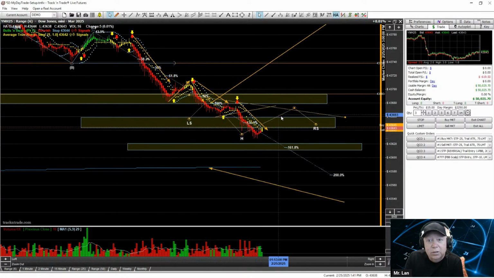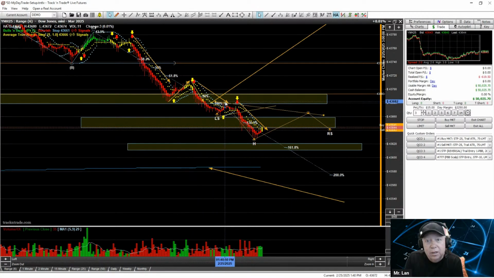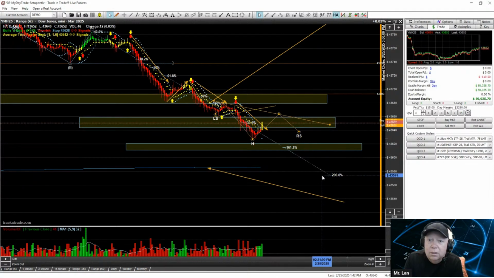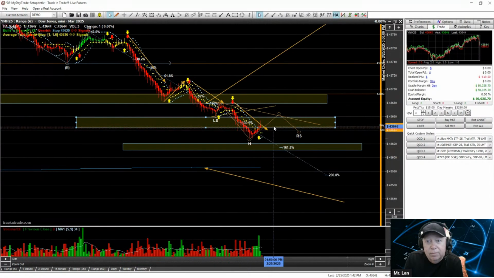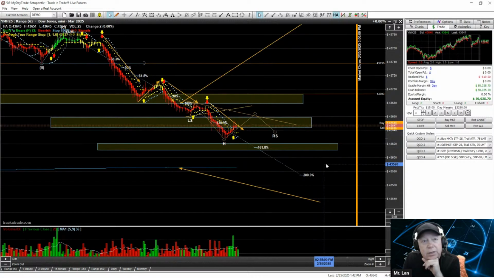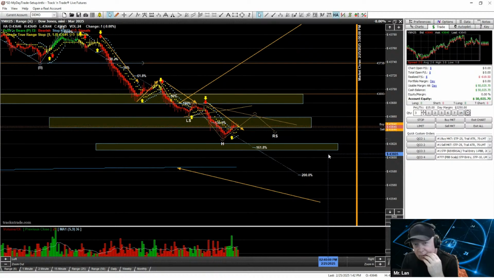Okay, we're going to have to move our head and shoulders all the way down to this one now. So this one now becomes our new head and shoulders. We'll put that in there. And then we'll anticipate a little right shoulder in here. Get up there. Okay, so it broke the yellow dots. Now we're going to see if we can't get a little bottom pattern in here. Three drives. I keep trying to go long. This market doesn't want to go up. It wants to go down. But after all that down, you'd think we'd get some up. So let's see if we can't get a turnaround pattern here and ride it back up.